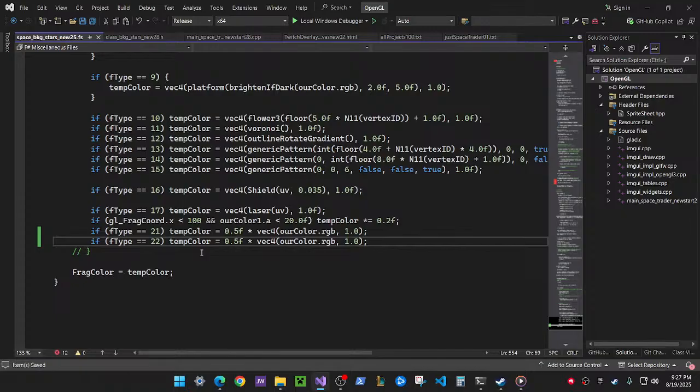I want a gradient as we approach it. I only want a gradient in the top, like 0 point.